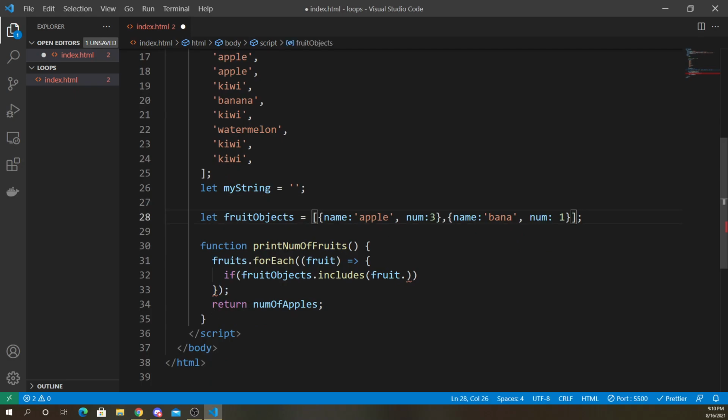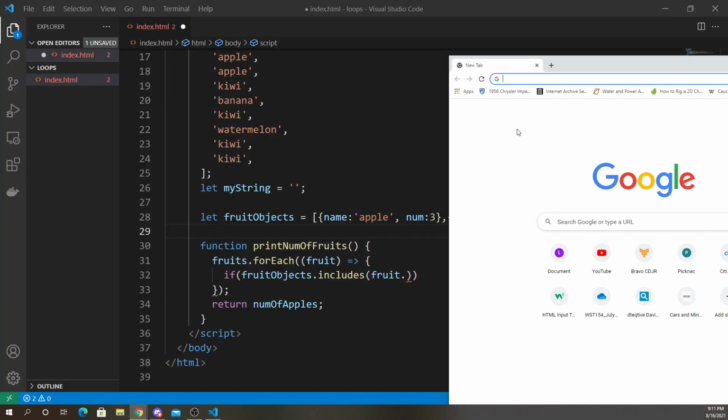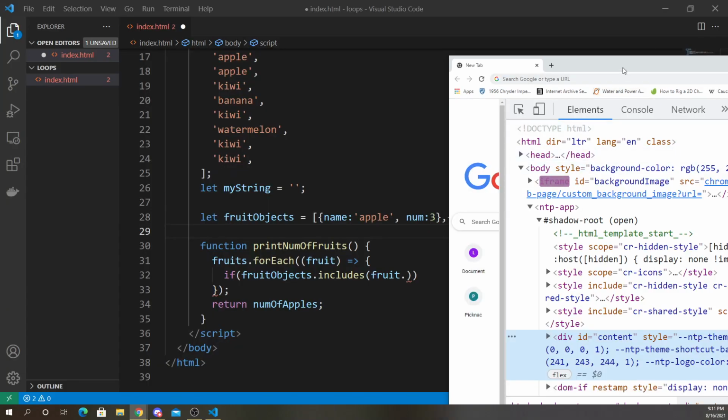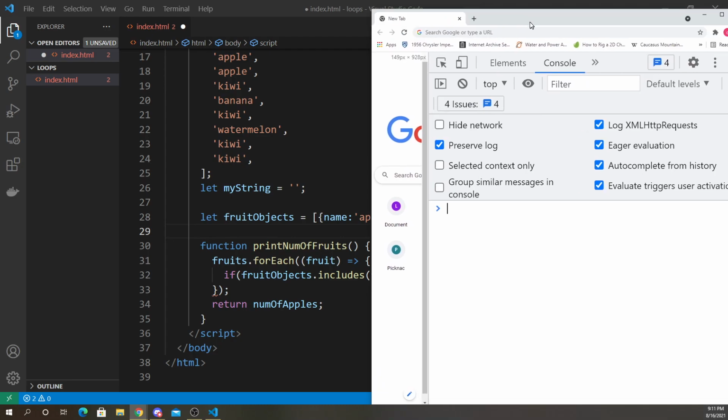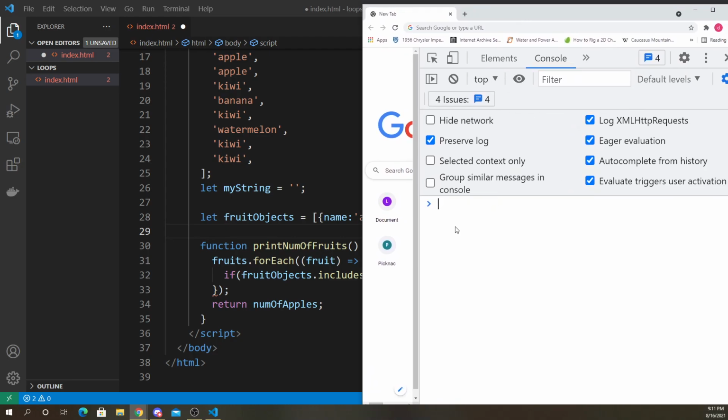Okay, so how do we loop through there? Let me just again backtrack here. Inspect. How would we check if an array includes a certain object? Because it's not like just a string where you could just type in the name of the string.